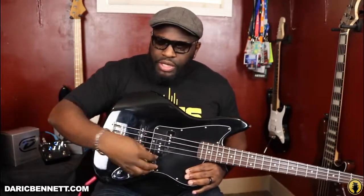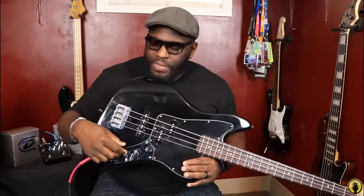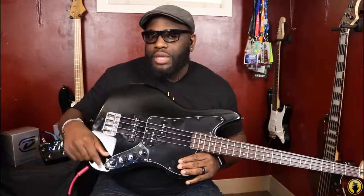So the next knob, this is like your boost, your overall boost of all your frequencies, just the overall complete hike up of the power of the bass. You'll hear when I do a demonstration exactly what that sounds like. And then the last but not least is your tone control, your master tone control. And you'll hear the difference between that one too.